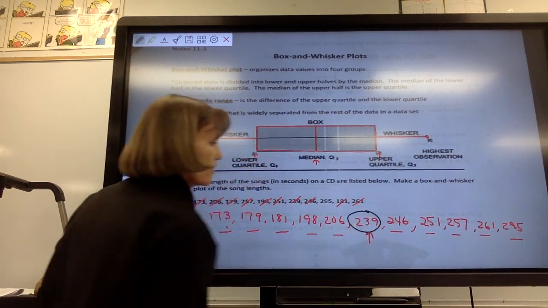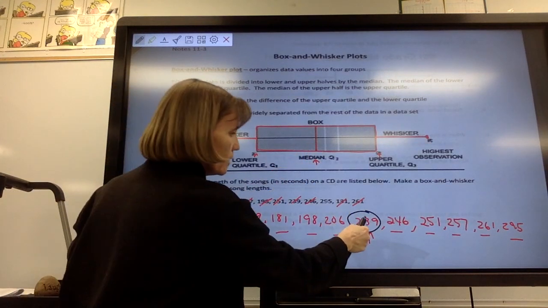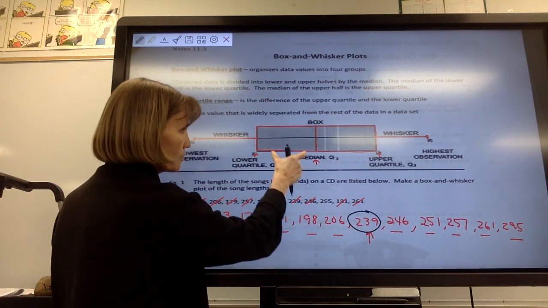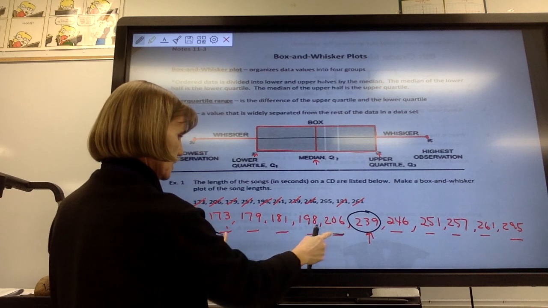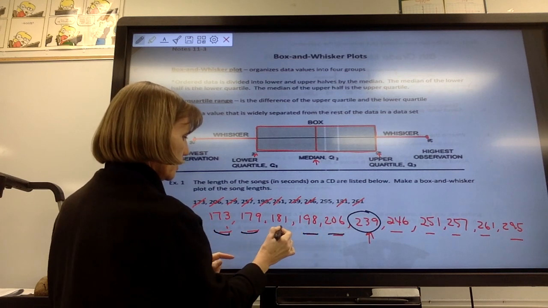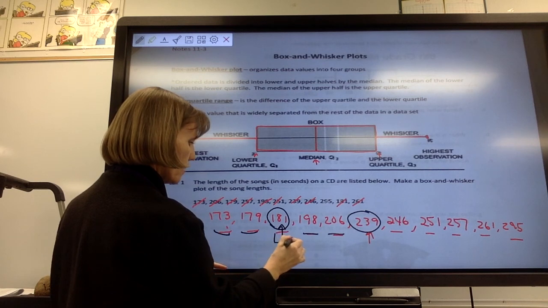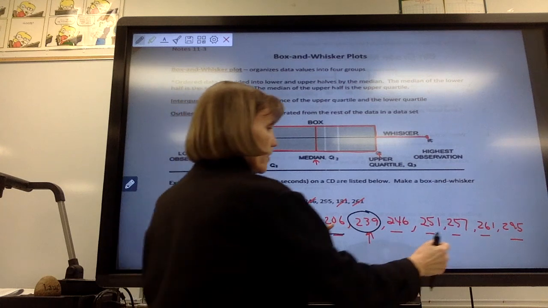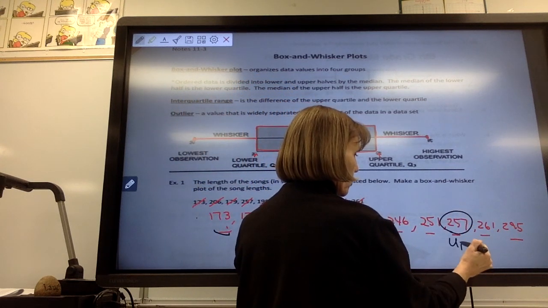This is my median value right there. So that's going to be my line in my box. Okay, so that median value, now I'm going to take these bottom 5 values. That's going to be this bottom portion of the box, and I want to find the median again. So I'm going to take these two. Here's the median there. That's going to be considered my lower quartile. Okay, and then if I find the median up here, that value is going to be my upper quartile.